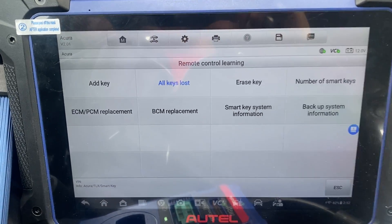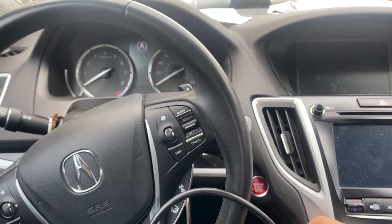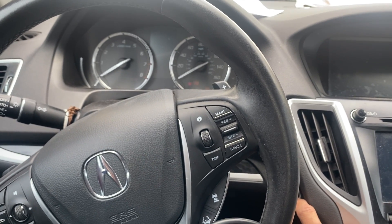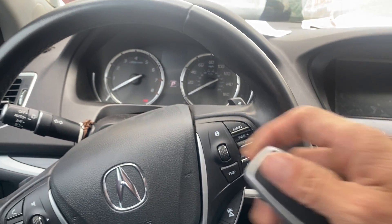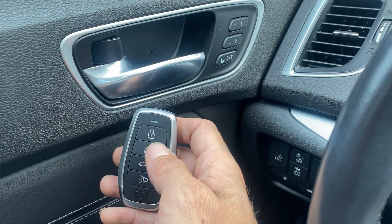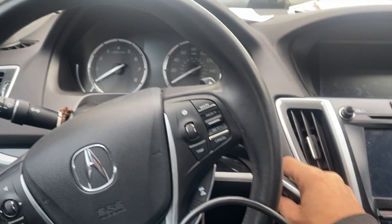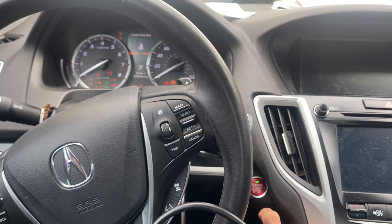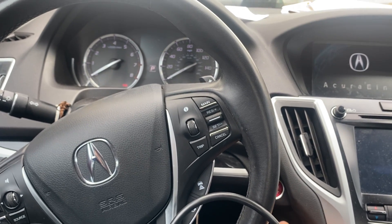Okay, so it should be done. Let's test everything out. I'm gonna shut the ignition off. Let's put our foot on the brake, try to start the car. Looks like it's low on power. Let's test the remote — unlock, lock. Let's see that again — unlock, unlock, unlock. Should I start it again? Yeah, she's low on juice. Let's see if I can add a little bit more power.